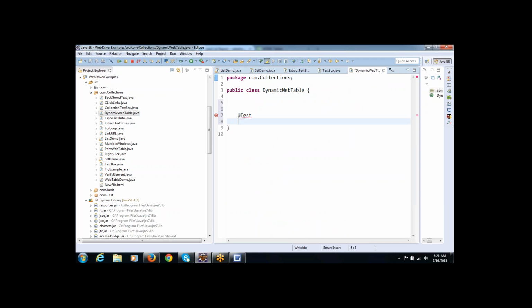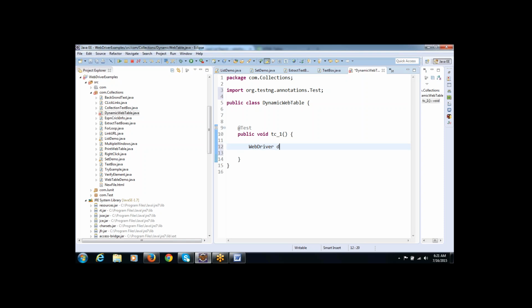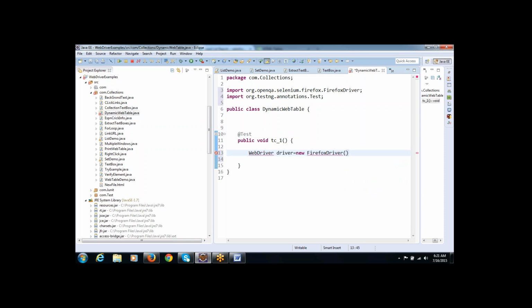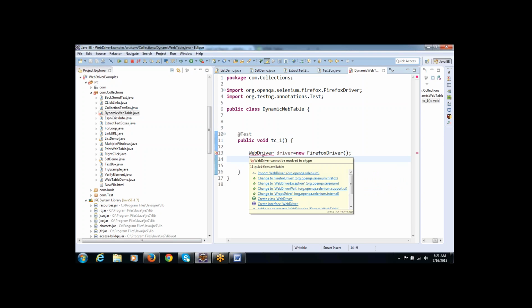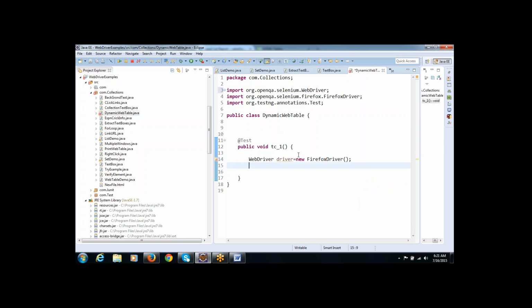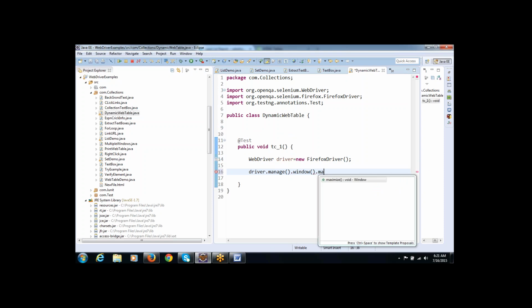There is a test, public void PC1, with an import of all TestNG annotations. So driver equals new Firefox driver. Driver dot manage dot window dot maximize.